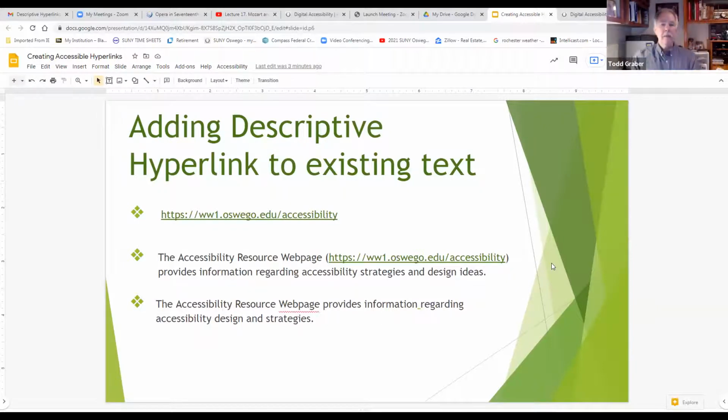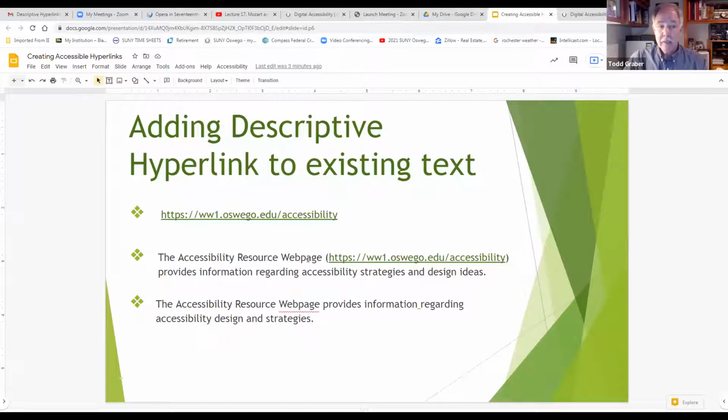So here are a couple of other examples of hyperlinks that you might run across in a document. Now, again, you might copy something like this into a document and feel like, well, that's descriptive enough. I don't need to add anything else. Or you might think, well, gosh, I could embed it in the sentence.